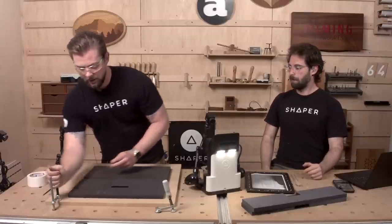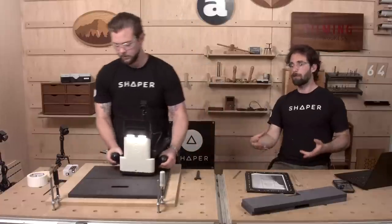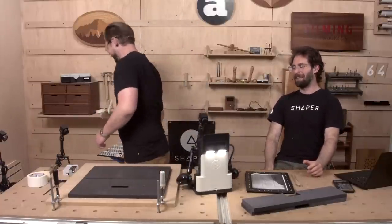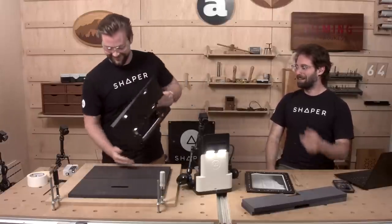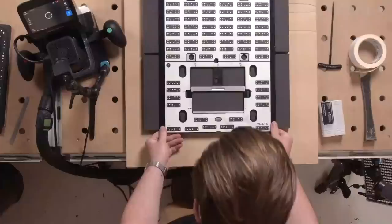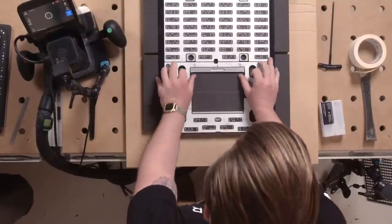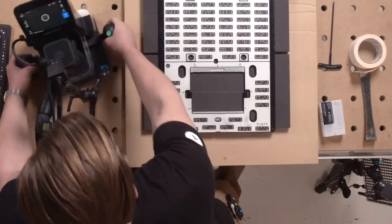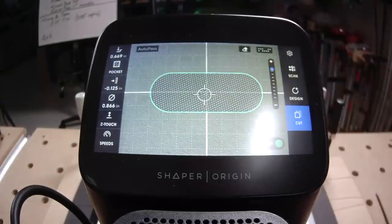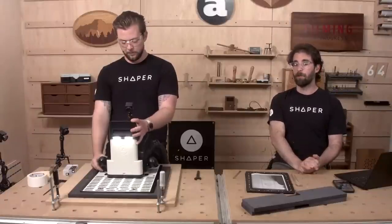Yeah. Now here's where that plate tip comes in. Plate is this universal template for Origin, and just like you would use a plunge router template, you would move it across multiple work pieces. We've got to actually use plate. It doesn't work without plate yet. But we're gonna use plate. We're just gonna lay it down on that work piece, and by virtue of the visual markers being on plate, Origin's gonna kinda know where it is regardless of which exact workpiece we're working on, because it's all relative to this template. And we have all these cool physical features built into the template to let you align it a bunch of different ways. And if you're interested in learning more about that, check out our sessions on plate. We've done a couple of them, and you will learn a ton.